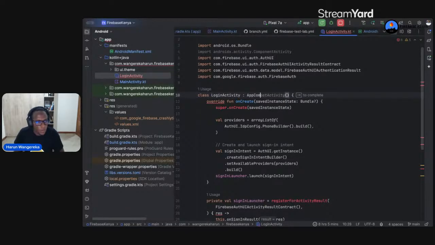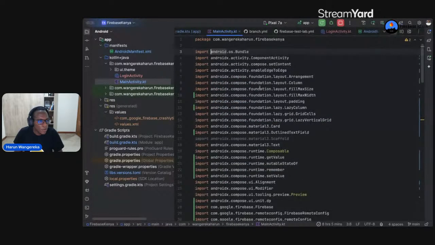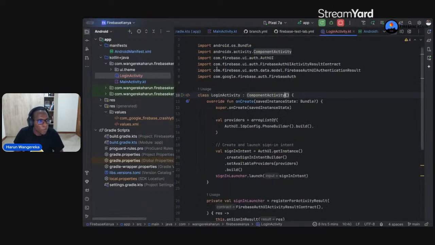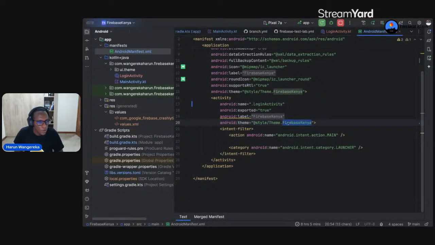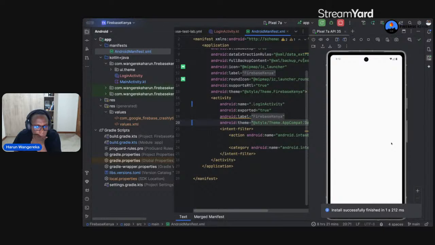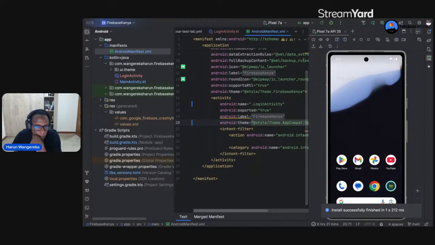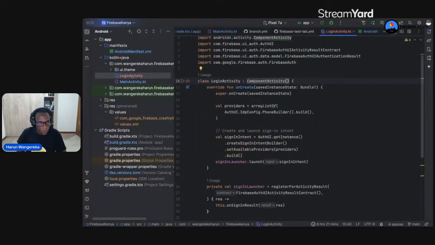Just so I think we have some issues. And then if we run this again, yeah, but okay, I'll just try to explain without the UI bit.